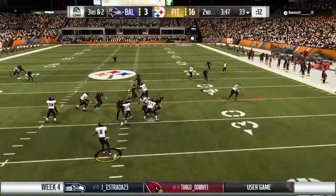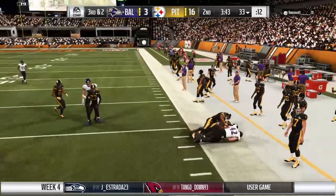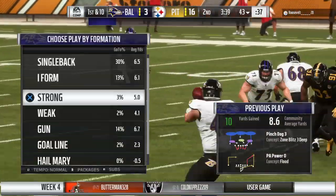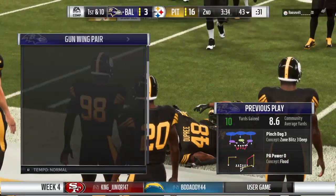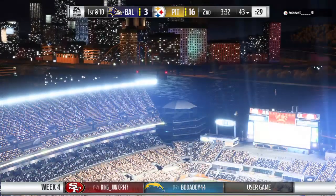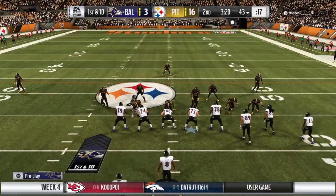Jackson. He's just going to dump this one off to his fullback out of the backfield. And they get him down, but not before he takes it across the 40-yard line. 10 yards there, good enough for a Raven first down. And the big guy catches the ball out of the backfield, and oftentimes it's quite a surprise to the guys playing defense because he's not ordinarily thought of as a pass catcher. It often works when they decide to dial it up.